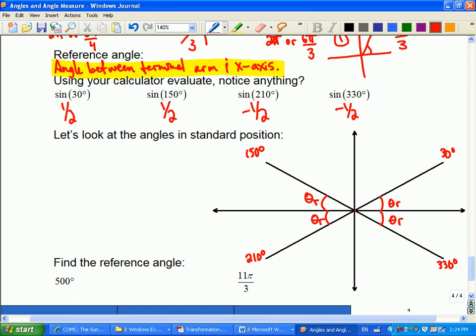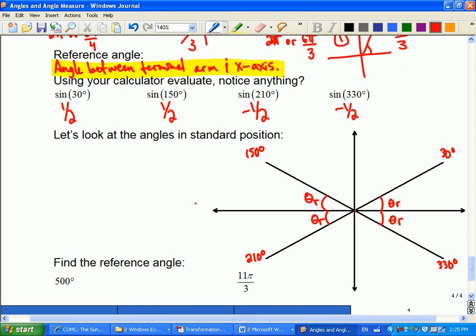So basically what we've been able to do in this lesson is you can give me any angle you want, and right now you should be able to spin it coterminal until you end up with a principal one. Now your world of trig has shrunk to 0 to 360. Now I'm about to show you how to shrink that 0 to 360 down to 0 to 90, because we're only interested in that one little angle between the angle and the x-axis. So how do you figure out what the reference angle is?